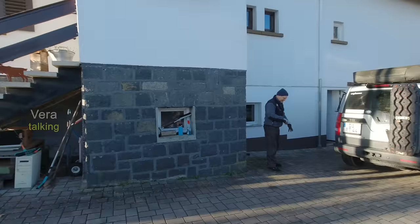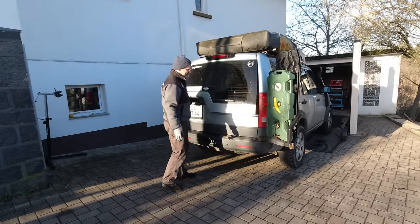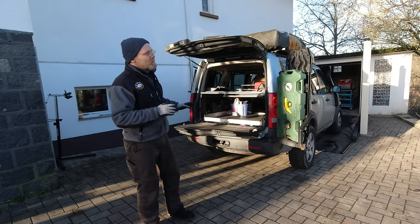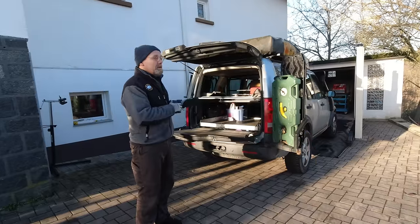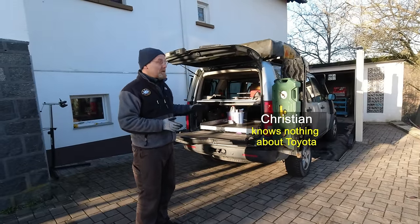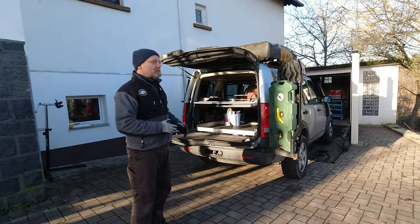So isn't it a beautiful day to work on my Discovery 3? Let me explain to our viewers what we are doing today. The first thing we gotta take care of is your rear parking brake - it failed. We basically overhauled this car completely but left the old parking brake module in. I put new cables on, I got new shoes on and everything, and after that it failed. I may have done something wrong.